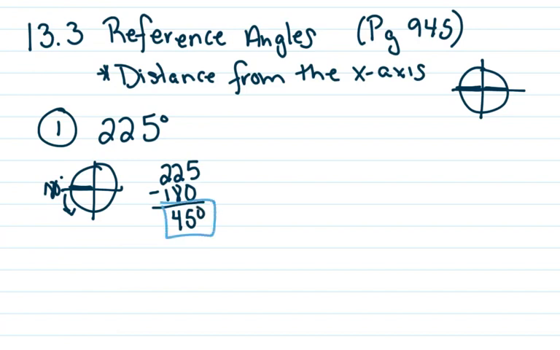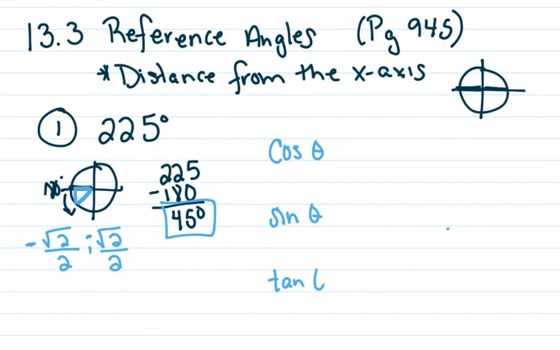Okay, well, once we think about a 45 degree reference angle, then we can think about where all those points are. And we know that a 45 degree reference angle has the square root of 2 over 2 and the square root of 2 over 2. Now, because of the quadrant that we are in, we know that we've moved left and negative on the x-axis and down and negative on the y. So it's a negative and a negative. So if I have to find all my trig functions, I'm going to find the cosine of theta, the sine of theta, and the tangent of theta.